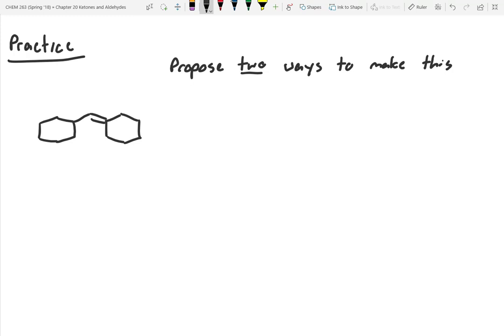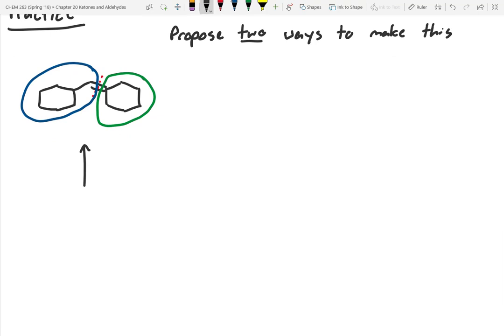Raise your hand if you think you've got at least one way of making this. A few people. All right, let's try taking a look at this. What I like to do anytime I'm looking at a reaction where I might use a Wittig reagent is I just imagine working backwards and cutting that double bond into two pieces. So for example, I'd say, all right, this would be one blue half of the molecule, and then I'll pick this other one as the green half. So for example, I could say one way of making this would be to have the blue half act as the carbonyl group.